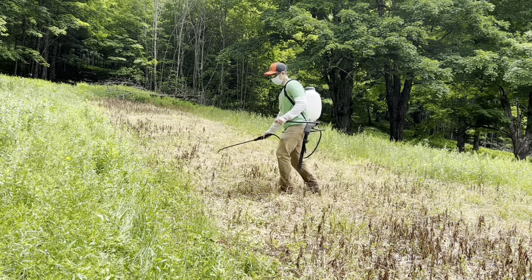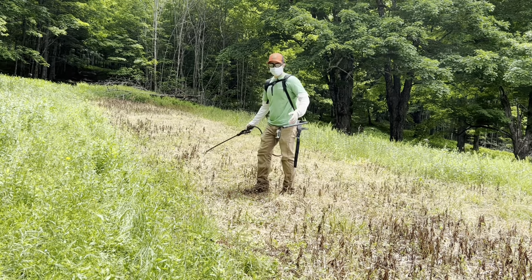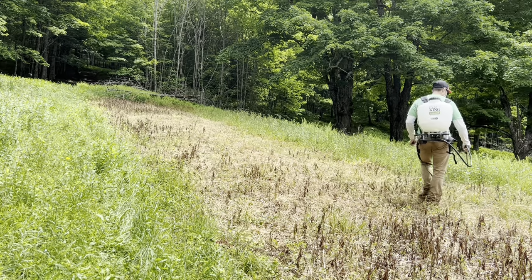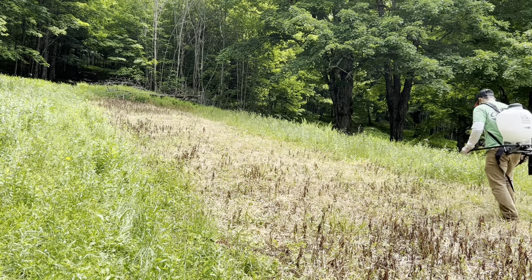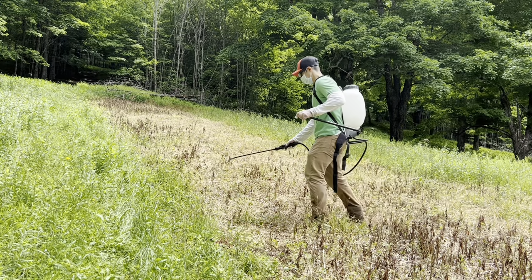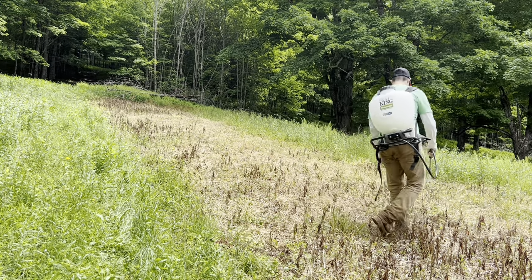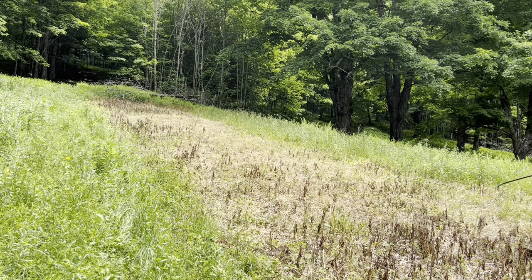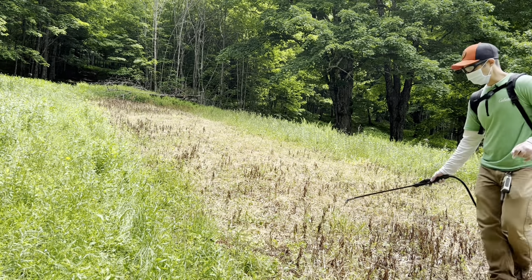This is a great moment in time to catch what you missed, or spots that you want to maybe expand a little bit of your spraying into. The idea is we just want to kill this down and get it to expose that soil so we can frost seed in the winter our switchgrass right into a weed-free zone.